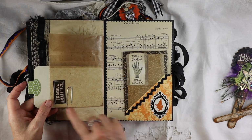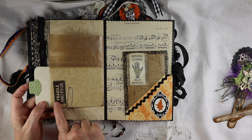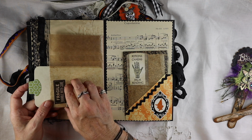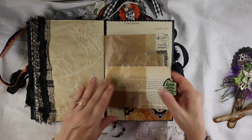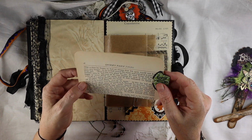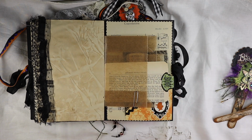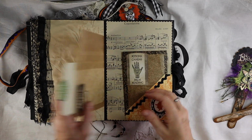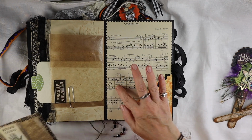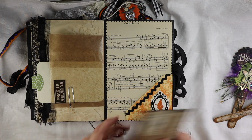And this is the other part. There's also these really cool tags, and they're in the botanical section, I think, for bug collecting. Here is a Grimm's fairy tale old book text that I added and made into a journaling card. And more of the old music paper. A sticker. I love stickers. I have lots of stickers.